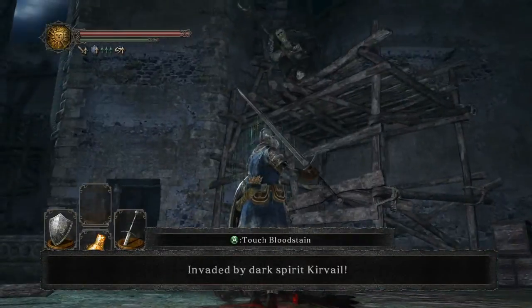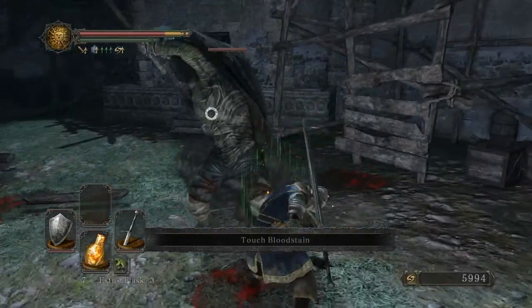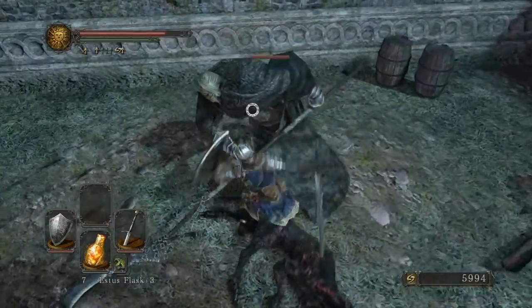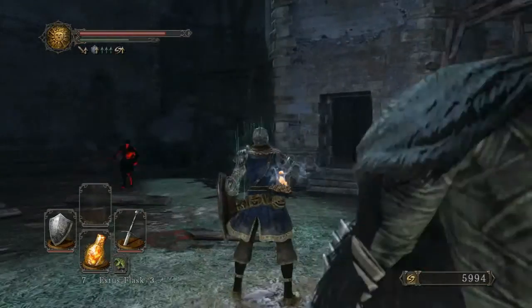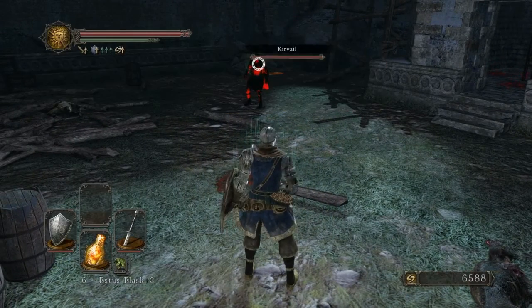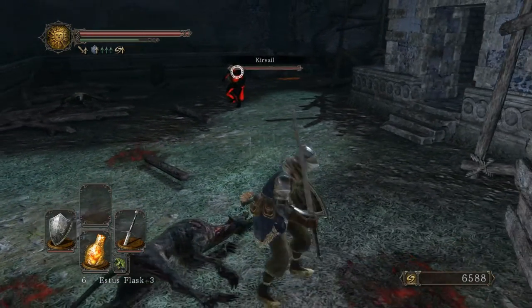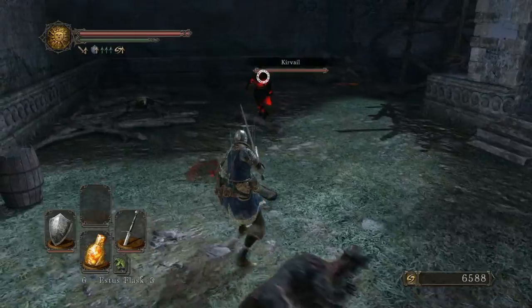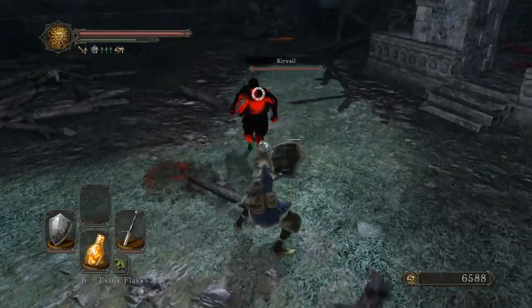I'm invaded by someone. That's different. That doesn't usually happen. Not in this area, at least. Let's not get killed by this guy first, though. Here he is. Okay then, let's do this. He's being an asshole as well.